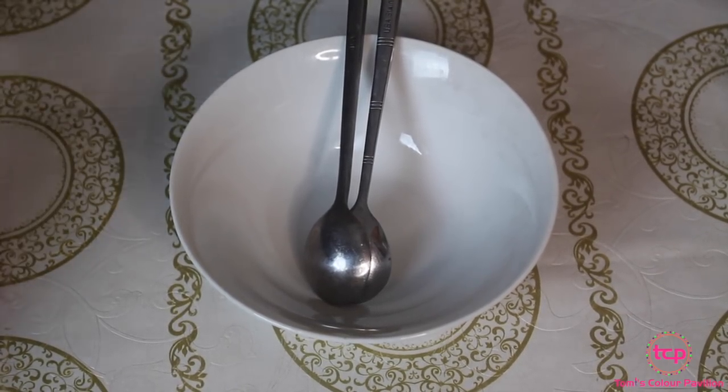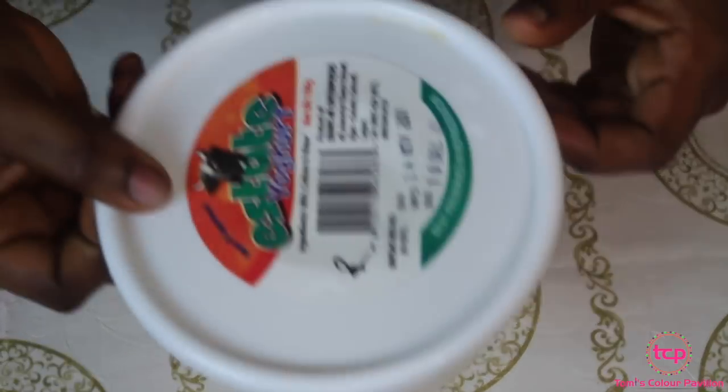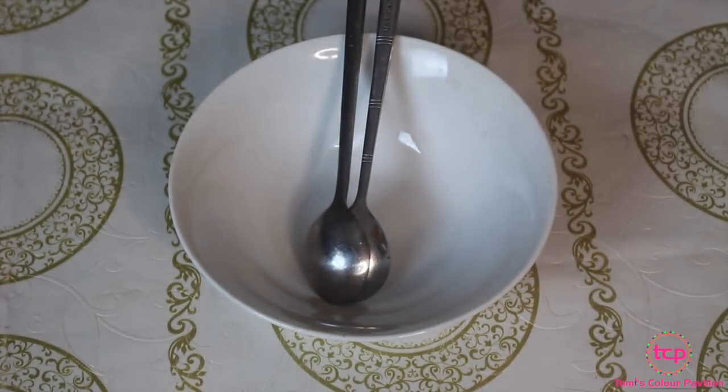And this is what you're going to be using. You're going to be using turmeric powder, you're going to be using fresh yogurt, and lastly rose water. And I'll show you how to combine this right away.